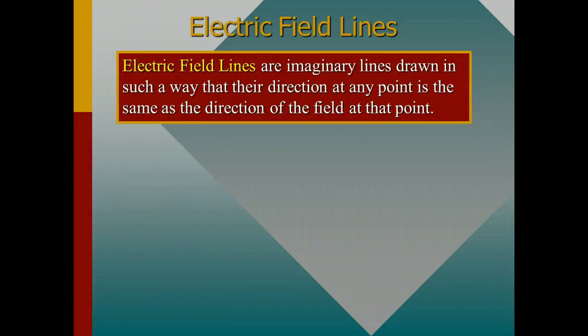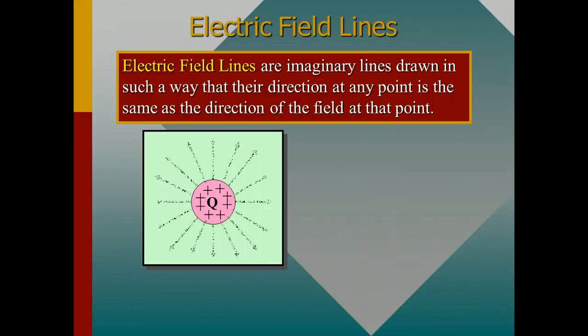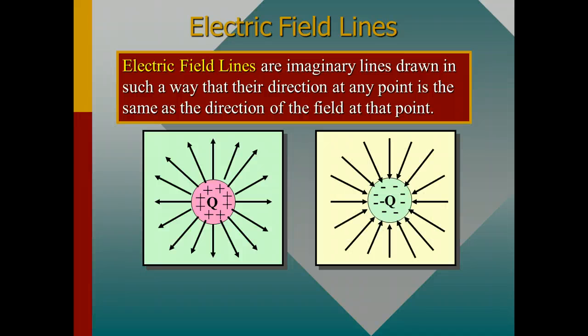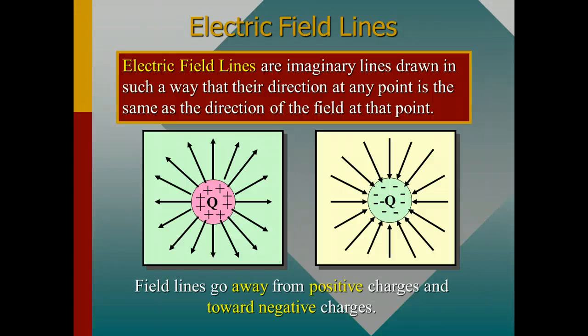Now the final thing that we have to talk about here is how to draw the electric field. Electric field lines are what we use to describe the direction and the magnitude of the electric field around any point charge. So say we have some positive point charge Q. The electric field might look something like that. The electric field lines represent the direction of the electric field at any given point in space. So for a positive charge, it points out. For a negative charge, it points in. That will always be the case. Electric fields point out for positive charges and in for negative charges.